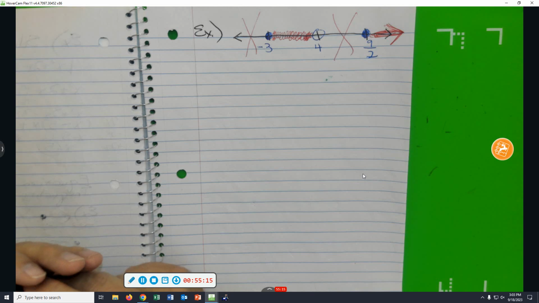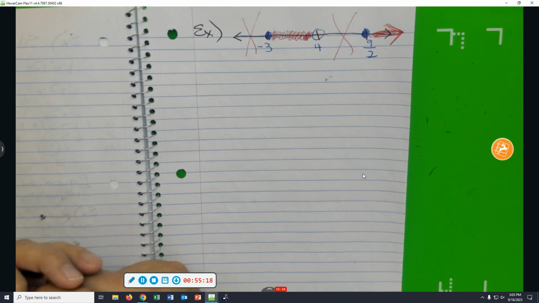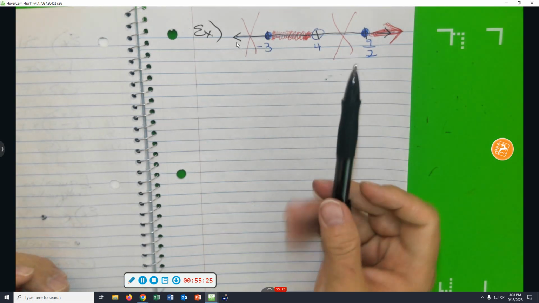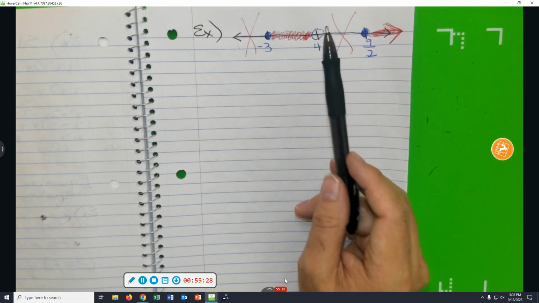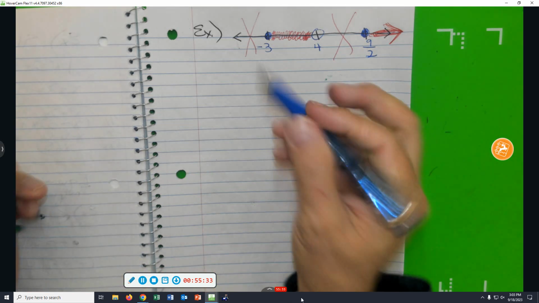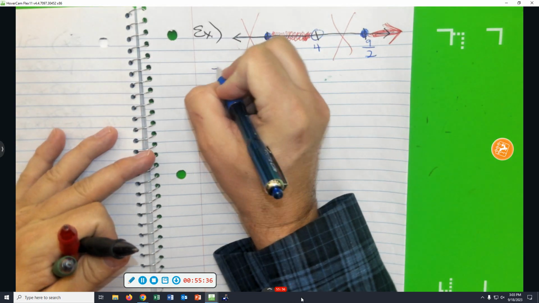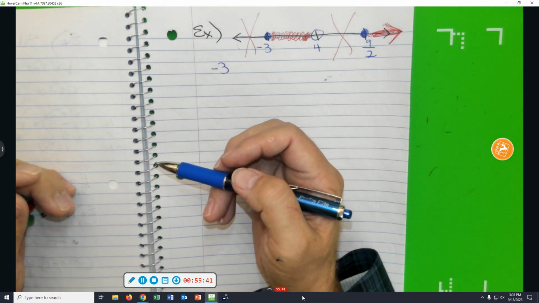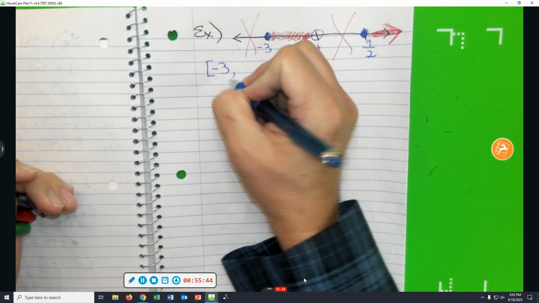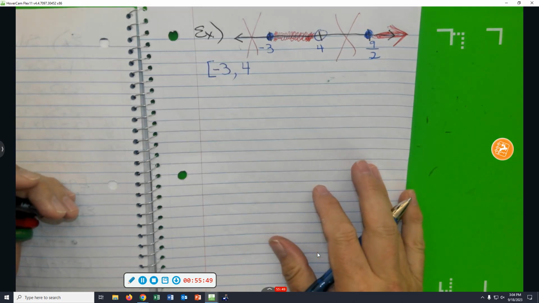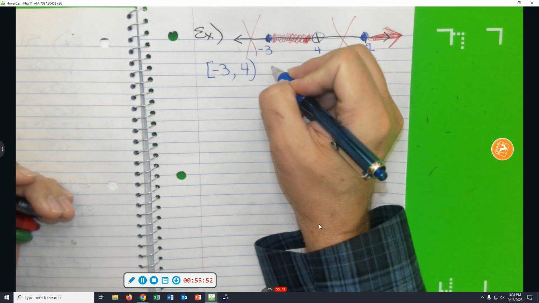You got to express it using interval notation. So here's my first question. Will I be writing an interval with the negative infinity? No, because it's not shaded. That interval isn't shaded. Let's look at this one. Remember, it goes small to big. Interval notation has to go small to big. The left-hand endpoint is a -3. What am I going to put in front of that -3? Parenthesis or bracket? Bracket, because it's shaded. Comma. The right-hand endpoint is a 4. What's going to go after the 4? Parenthesis. Union.